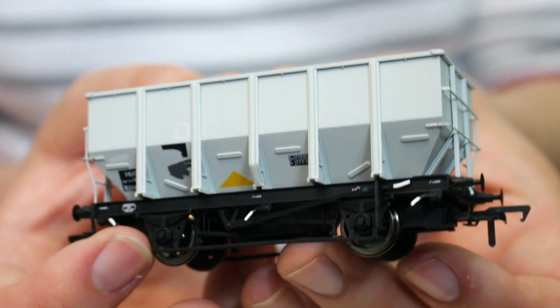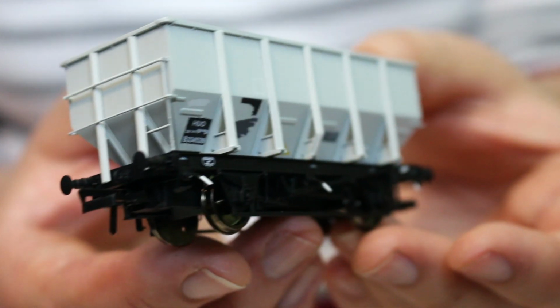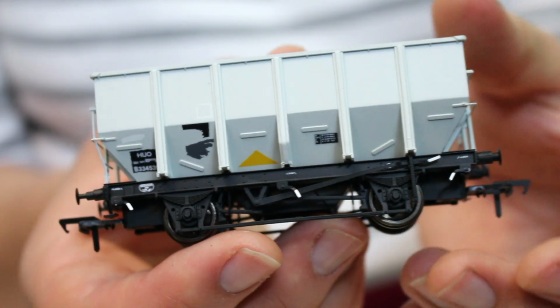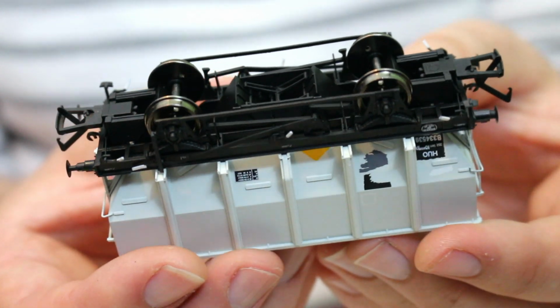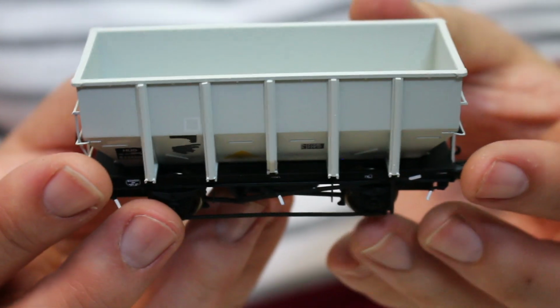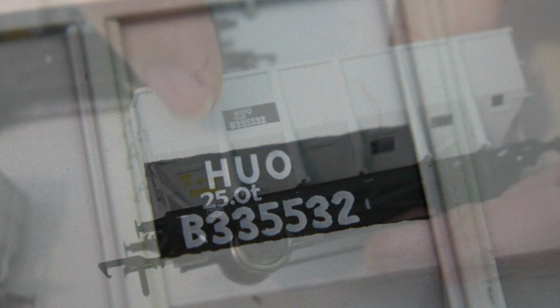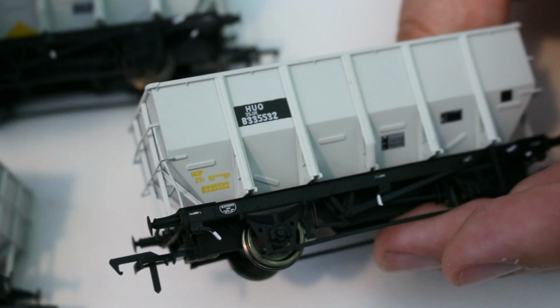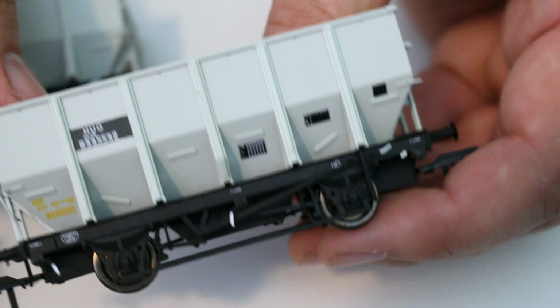We've got these, I think that's like a foot step to be able to climb up for inspection, maintenance, and probably even to climb up. And with these handrails on the end, a member of staff could peer into the hopper just for simple things like seeing if it was loaded or not, I suppose. But then we've also got these very delicate ribs down the side, and as we saw, those are separately applied detailing pieces. That really does work well. Rather than being one single moulding, we've got all of this intricate detail that would be impossible on a single moulding to represent. And that is really, really nice.